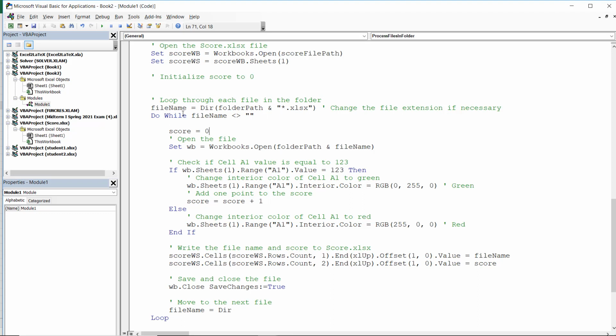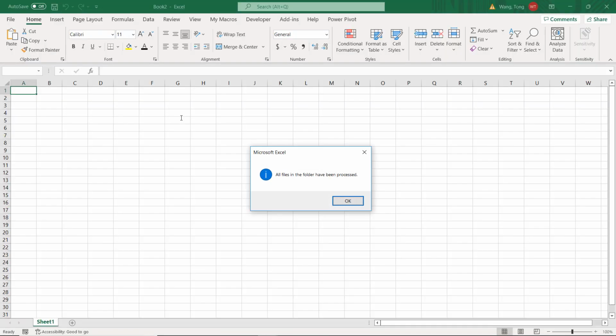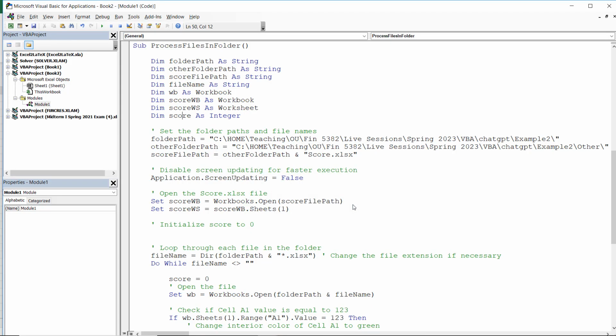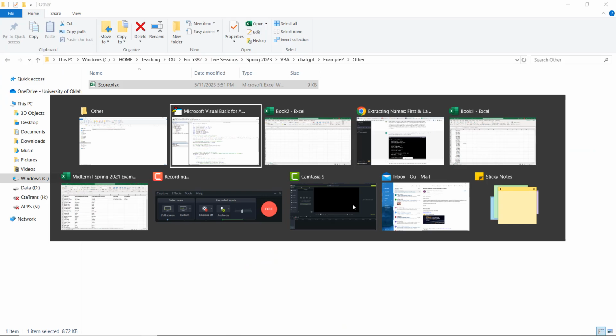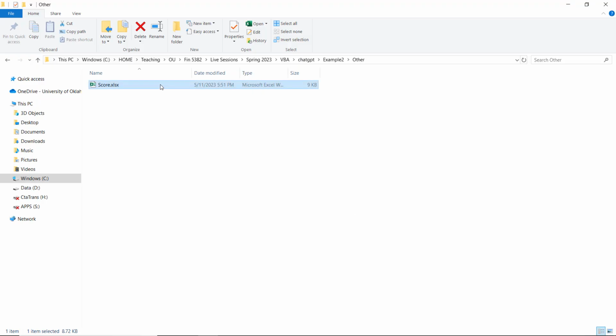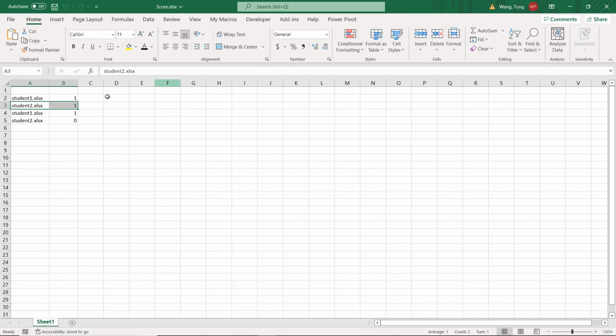So this would be an easy fix, I think. So let's see if this works. So let's go back to score. Let's see what we get here. So you can see that in the second iteration, we get the answer we want, right?